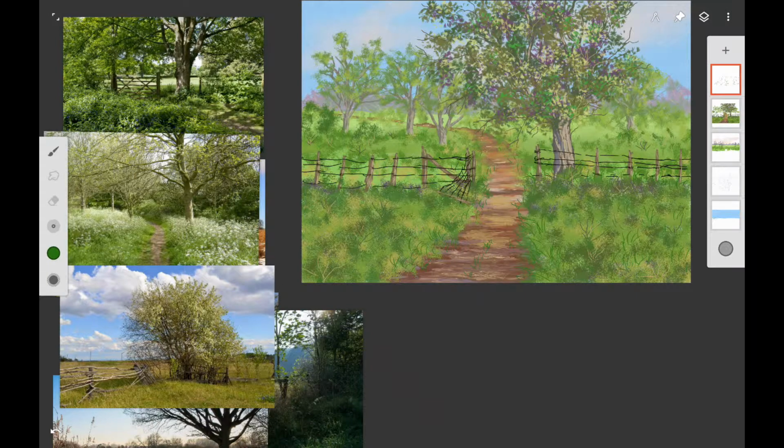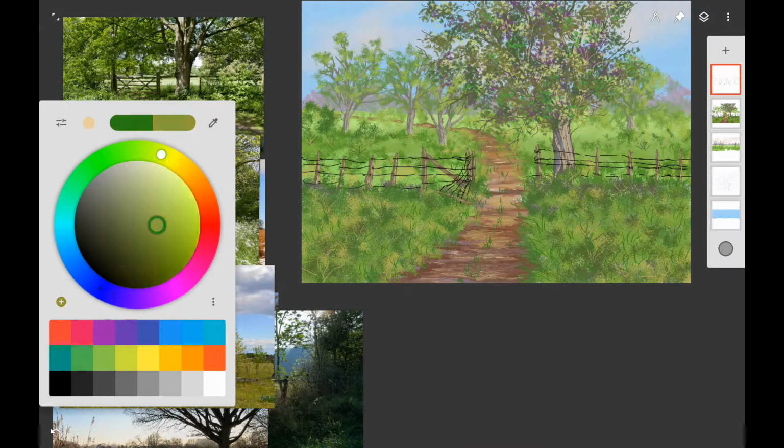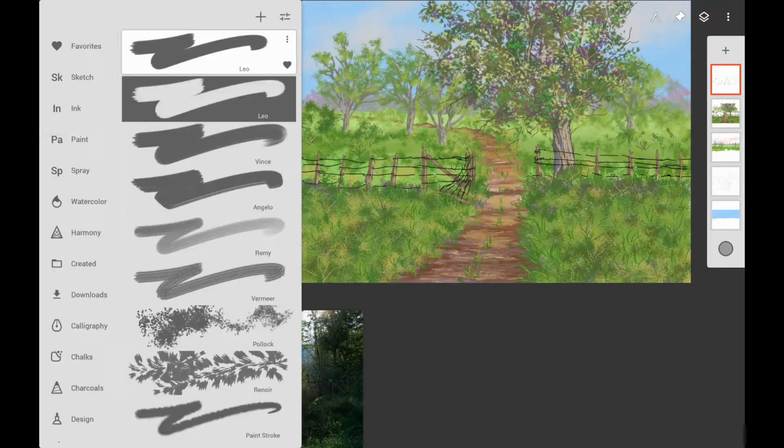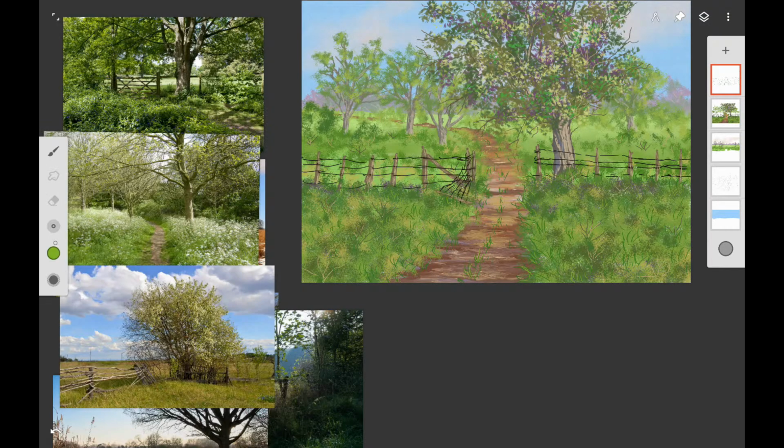Here I'm trying to add some grass stalks and maybe taller weeds to the mass of weeds in the front and also in the road, just to show that there might be some weeds growing into the road. If you're following along traditionally, you would use your script brush, and you can use the Leo brush or the Vince brush and make it very small and make these thin strands of grass that are poking out of the weeds.